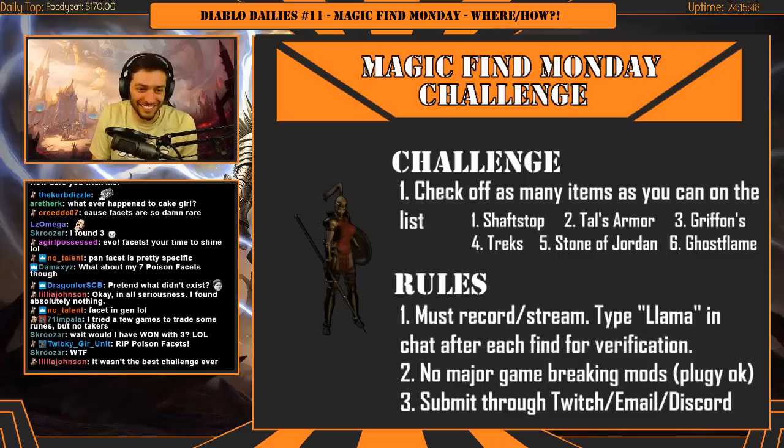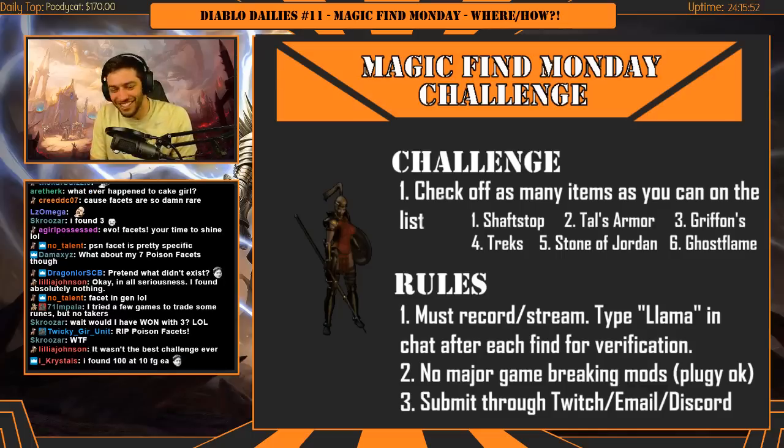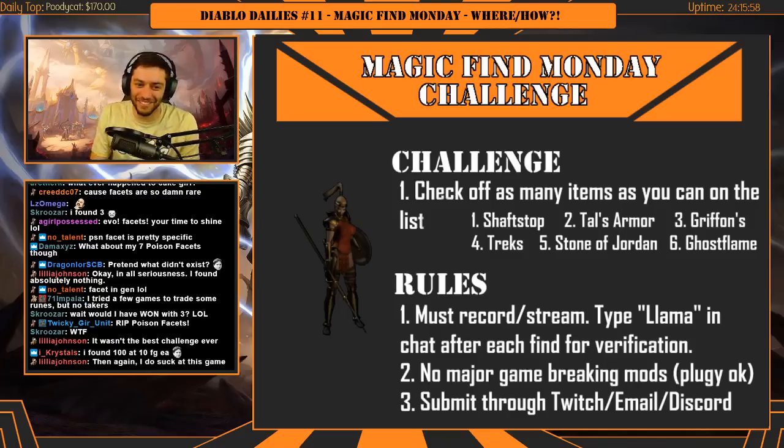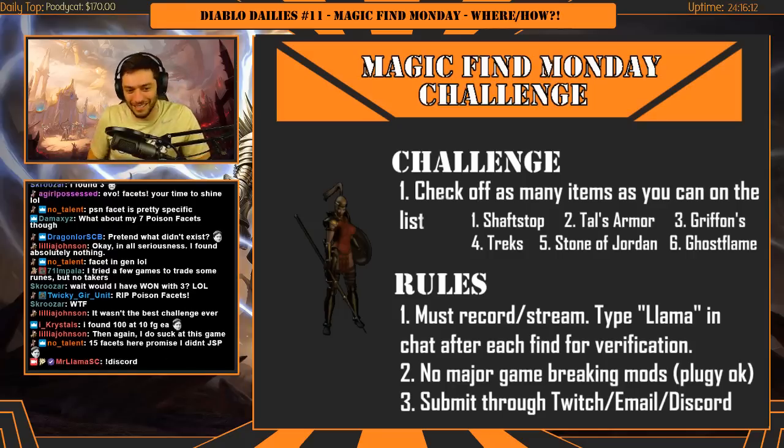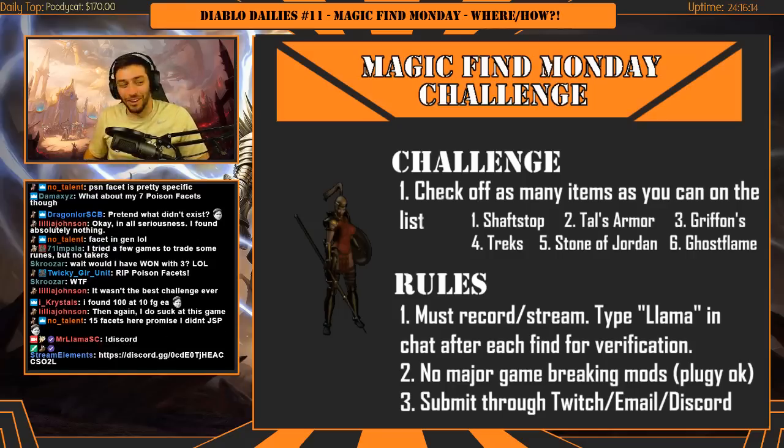So it wasn't the best challenge. That's fair. I think the turn-in process might have just been difficult. If you would still like to turn them in, I will gladly showcase it during the next Magic Find Monday. So you just have to, like I said, get on my Discord and send me a message. And we will work it out over this week. And then next week, I will report it. I will gladly do that.